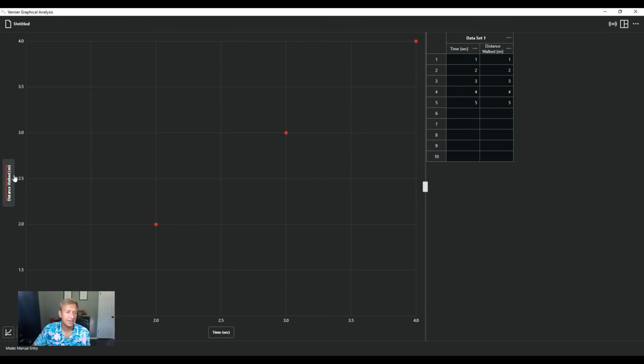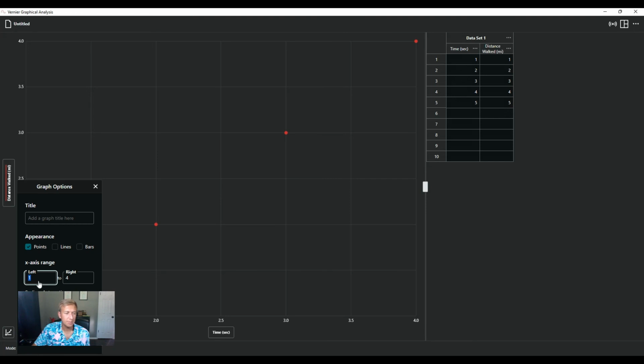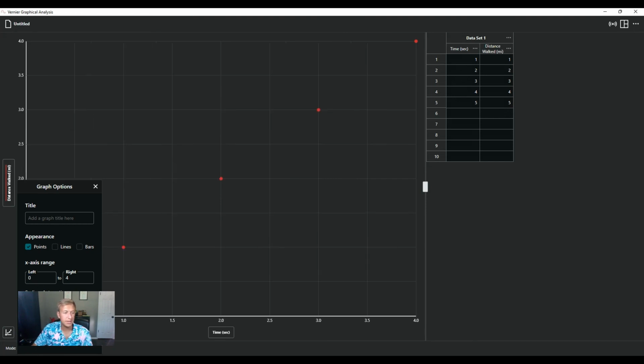Notice here, it automatically updates the y-axis. Now, if we look in the bottom left-hand corner, it has 1, 1 there. We don't actually see the 0, 0 point, the origin. In order to change that, we're going to go to the bottom left where it says graph options and click that. We'll get this menu here. We can edit graph options. In here, I'm going to change the left to be 0 and the bottom to be 0. We always want that to be the case.